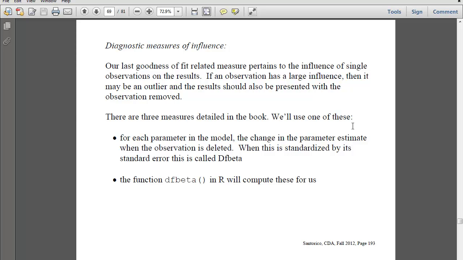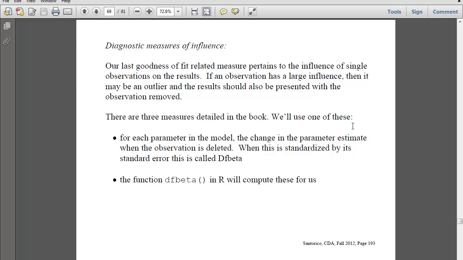It might not be an outlier, right? So you need to look a little bit further and see, okay, why does that have such an influence? But it at least helps you identify points that might alter your conclusions, and that way you can give some thought to whether you believe those are reliable samples. There are a couple of other measures that are detailed in the book. The DF beta is a reasonable one to use, and we'll look at how to code this up as well.